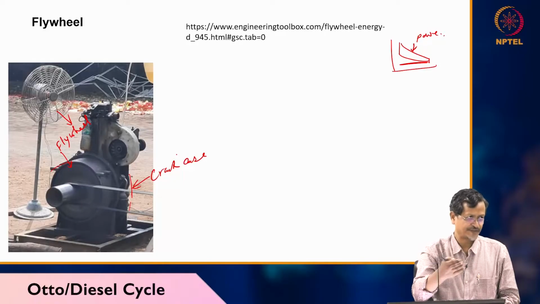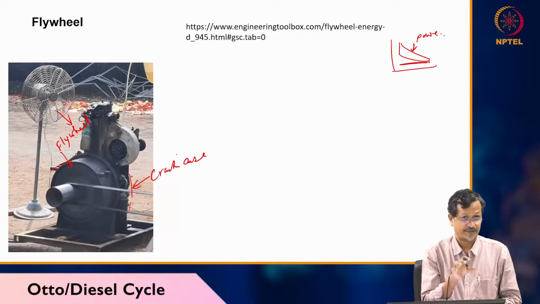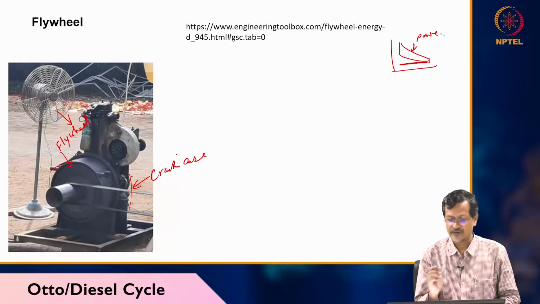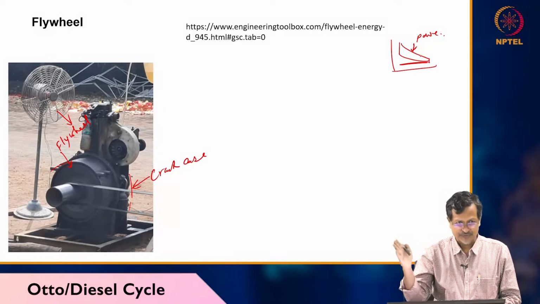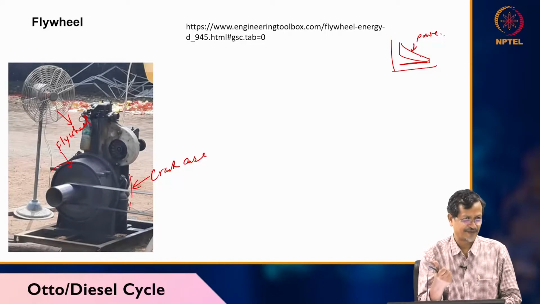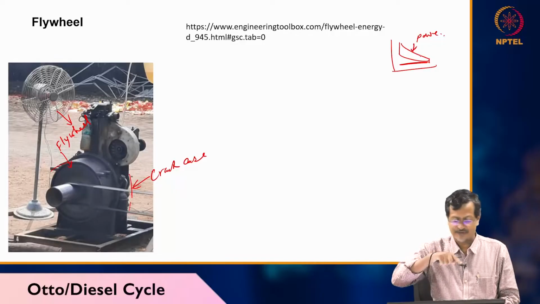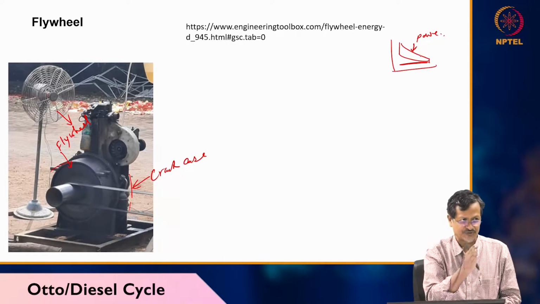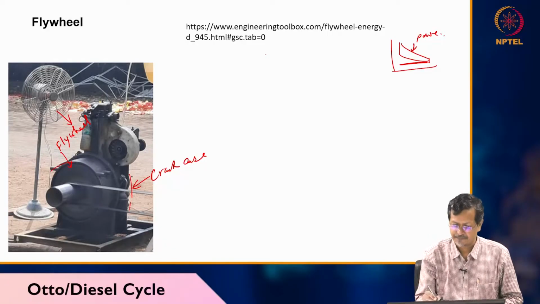Smooth power supply is required for electrical production, for any moving vehicle, shipping applications. For that you should have a flywheel. So what will the flywheel do? During the idle stroke, the piston moves forward and backward and needs a certain amount of energy, so the flywheel stores energy. Being a heavy mass, when rotating it absorbs energy, and during the idle stroke and compression stroke, it supplies energy. When you get the power stroke, you will have pressure pulses.